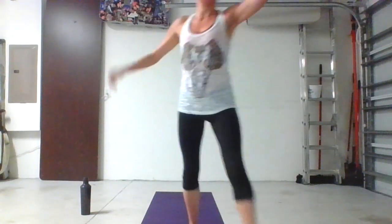Come to the center of your mat. Bring your feet together, arms down by your sides. Just start to become in tune with your breathing. Level out the chin. Squeeze up through your legs, tuck the tailbone under, pull the low belly in. Palms will face forward. Draw the shoulders down your back. We're going to start off with our breathing exercise. Feet will stay together — toes and heels touch.